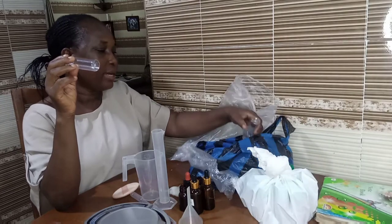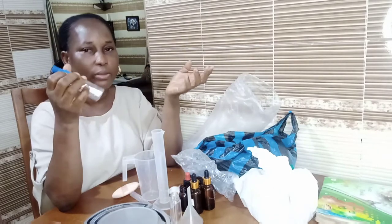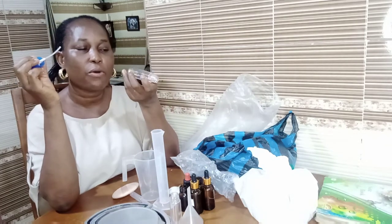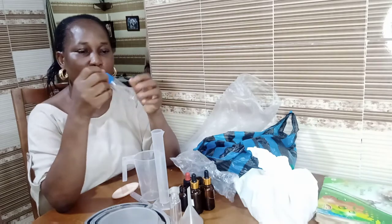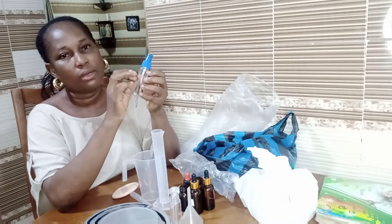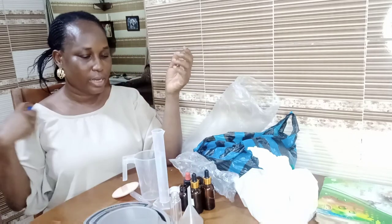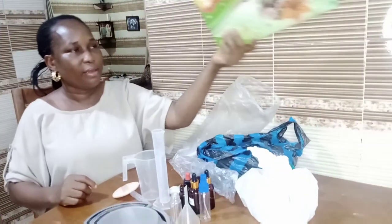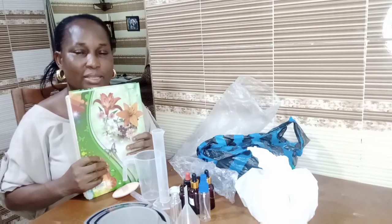You also have the perfume bottle itself. This one is a plastic perfume bottle, but you can also get a glass bottle. You can use these bottles to save your work in progress. Use paper or sellotape to label it with a name so you know what you put in it. If it's good to go, you can start using it — it helps you save and track your perfume formulations.